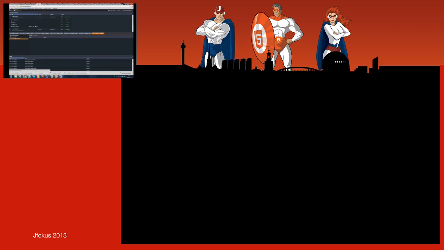Yeah, I actually didn't show you that one. This is how you deploy. So you have your code there, packaged in a war file, and I can take this, for example, and I just choose the environment I want to deploy it on. So deploy it on this environment, for example, or I can take the JFocus one that we just created. JFocus, and I can choose the context, either root or just another context. Deploying that actually deploys it on all the application nodes. So if you have 32 nodes, it will be deployed on all the 32 nodes.